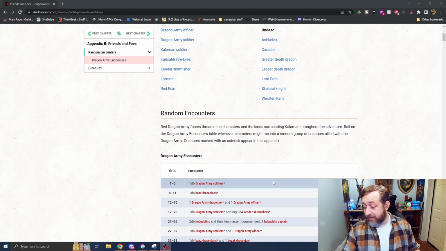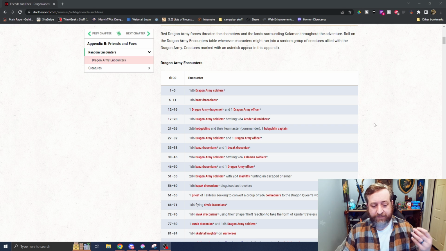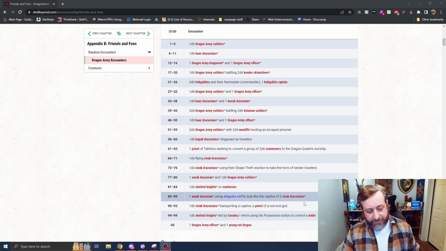They also give us a nice little random encounter table here, which is not a huge thing, but I actually do really appreciate this. Random encounter tables, I think, can really make or break a campaign, especially if the party sends you off to a place you weren't planning to go. This could be a really huge benefit: hey, we need something, let's just roll real quick and come up with something.